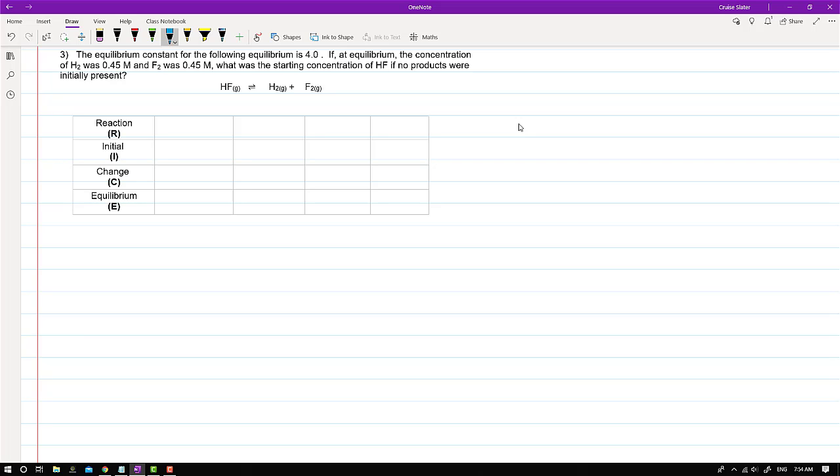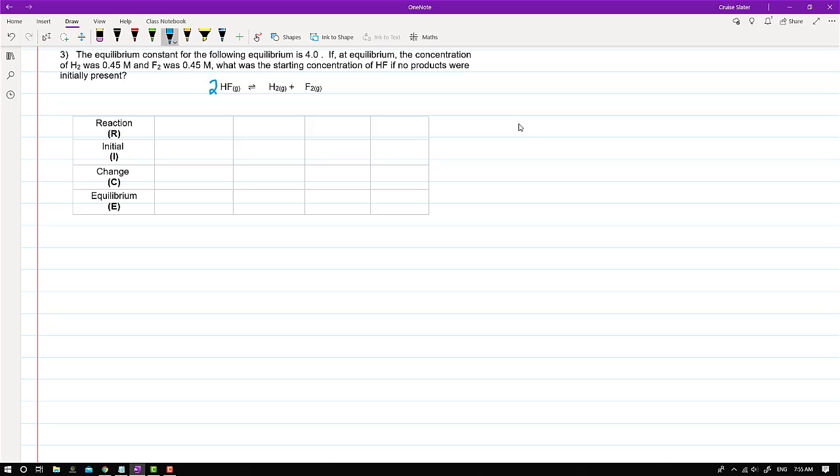Okay, so let's start by checking, is our equation balanced? It is not. We'll put a 2 in front here. Like it was 2 moles of hydrogen, 2 moles of hydrogen, 2 moles of fluorine, 2 moles of fluorine. Okay, so we're good there. Next thing we want to do is figure out, do we need to calculate concentrations? Luckily, this question gave our values in molarity, so we're good. We don't have to calculate concentrations in this question.